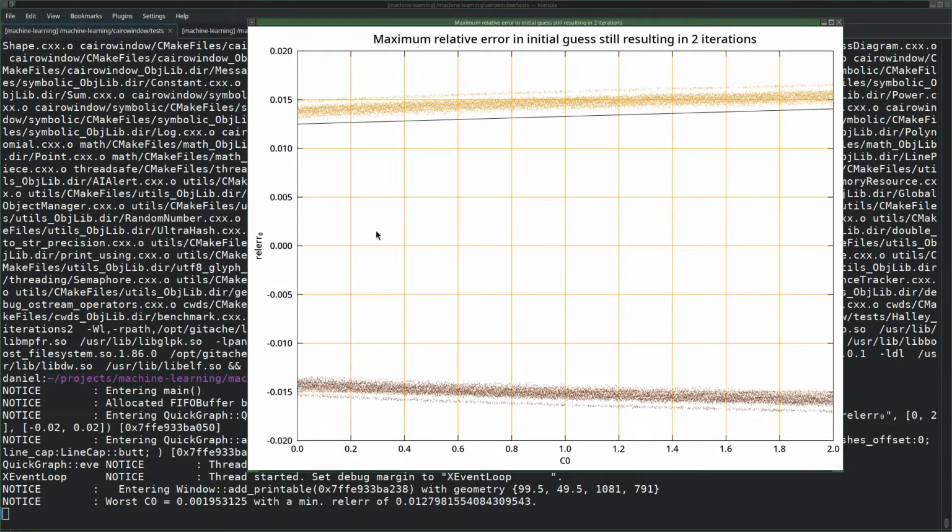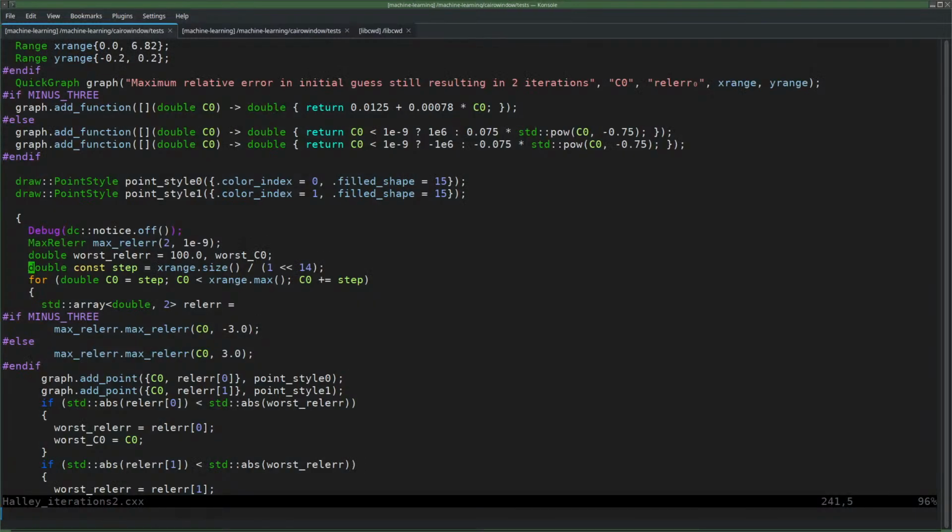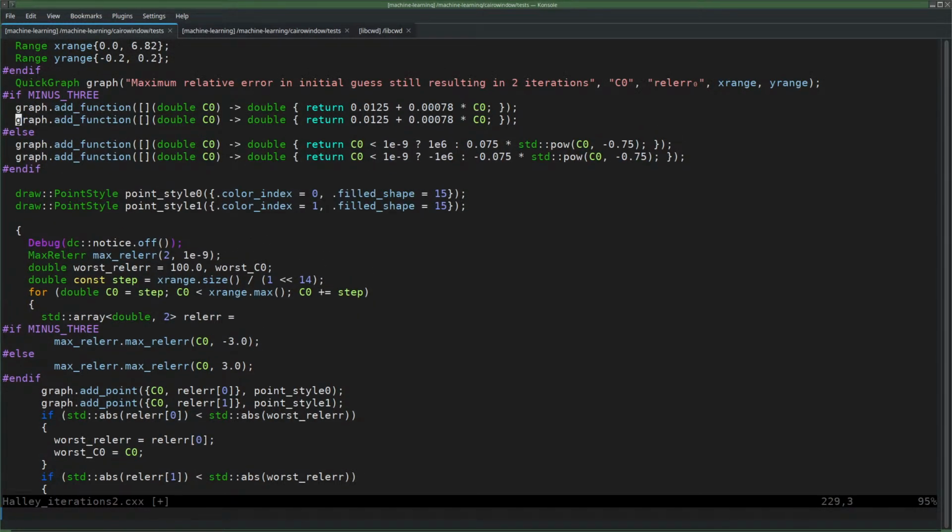Okay, let's stick with this. Let's also draw a line here. And that would be the negative of this. Put the parentheses around it.